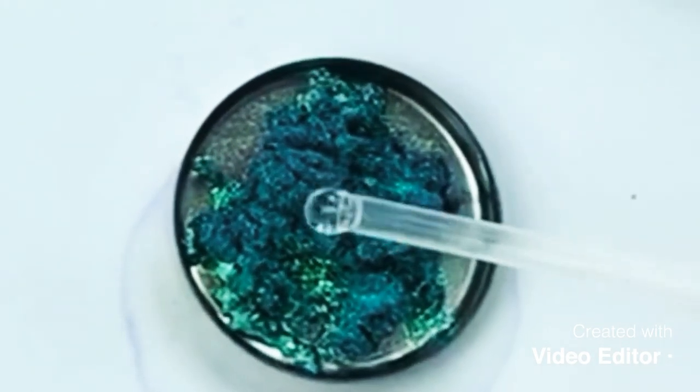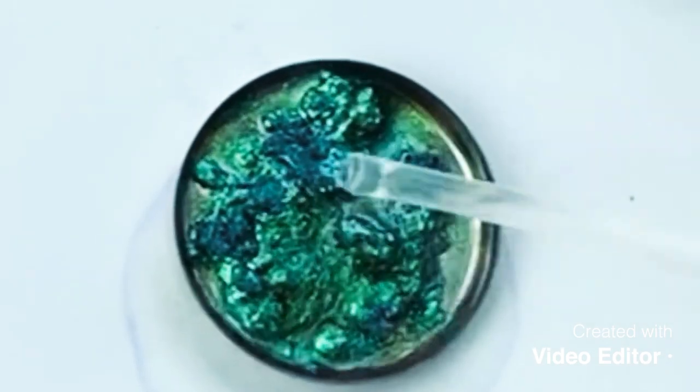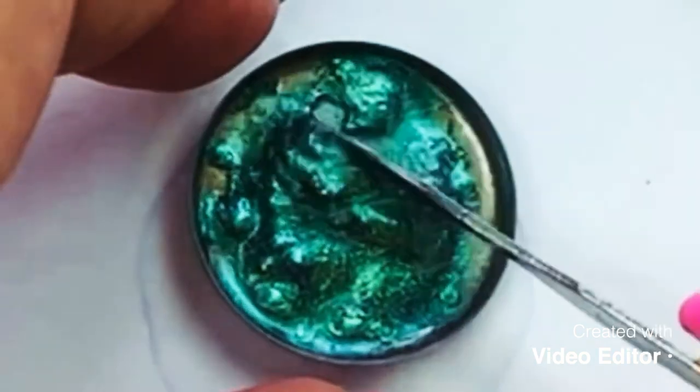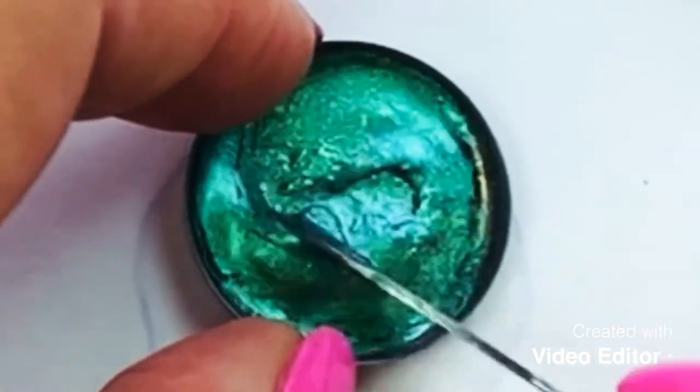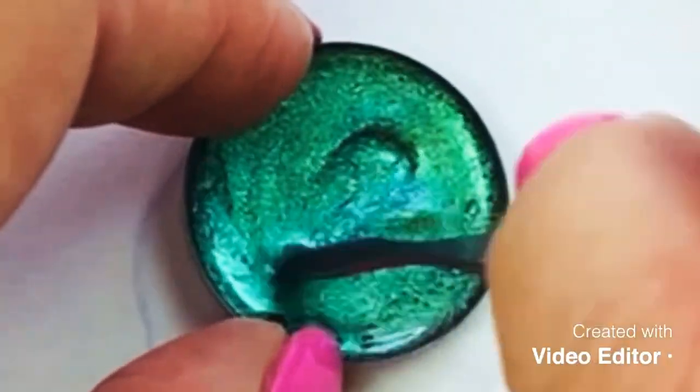A bit more alcohol to get it moving, so it's liquid without being too runny. You can already see in that pan that beautiful purple, green, blue, a multichrome shift.